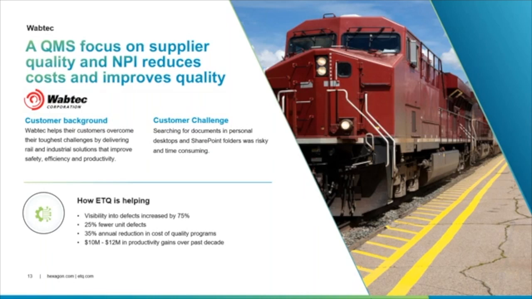Their biggest challenge before they started with ETQ, similar to Ecolab, was struggling with disparate quality management systems. So they had 30 different tools across 60 locations. So it made remediating any kind of quality issues very inefficient and ineffective. They started their quality journey with a focus on supplier quality and new product integration. And then they expanded their usage to multiple other sites. And finally, they've integrated their quality control from their shop floor with their quality management teams.